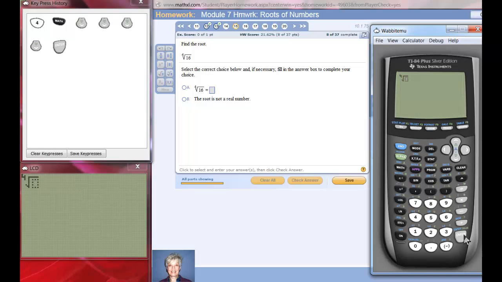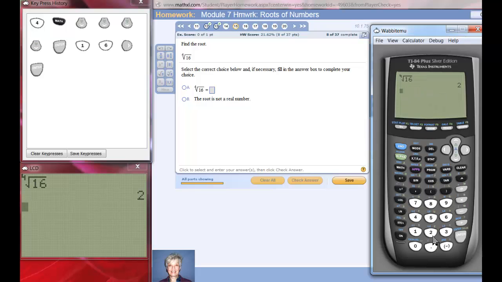We have the 4th root. If you have a TI-84, you can actually see that you have a 4th root. If you have a TI-83, you don't. You just have a 4 out in front. So you have to remember that that's what you're doing. The TI-84 is pretty nifty for showing this stuff. Let's say 16 and then hit the right arrow there to let the calculator know you're done. And hit enter. Yes, 2 is the 4th root of 16.